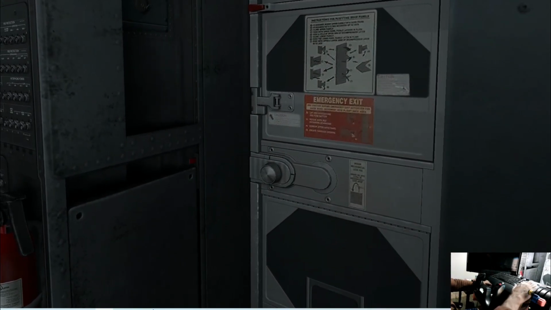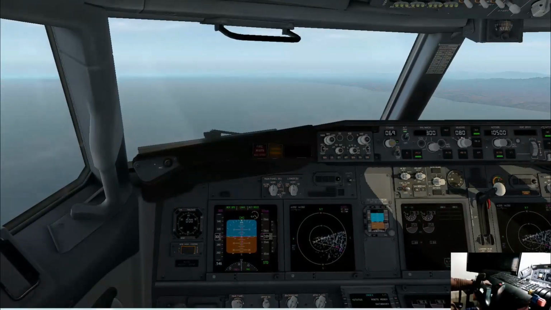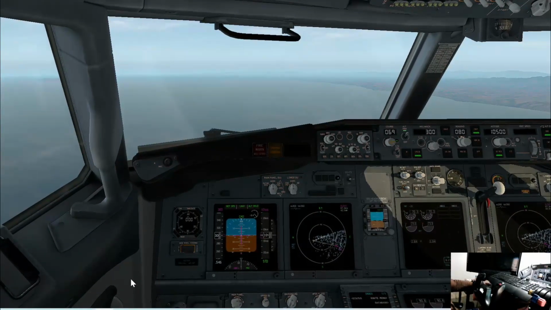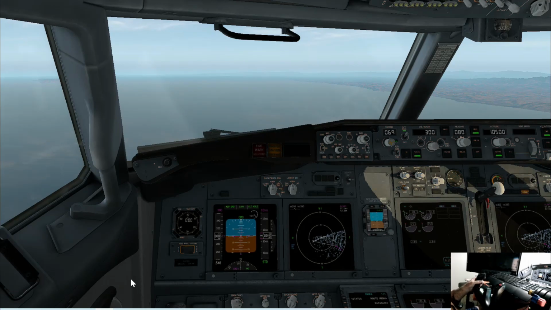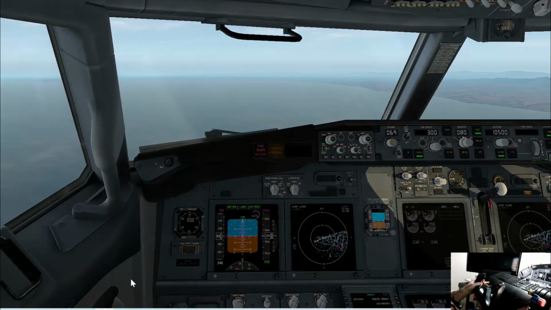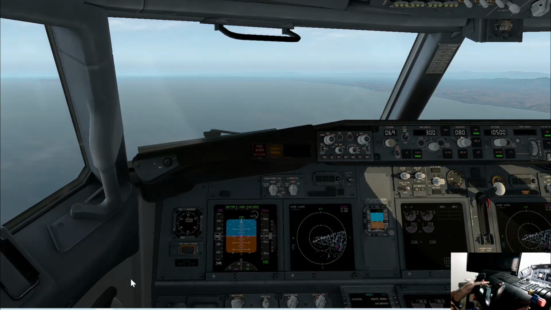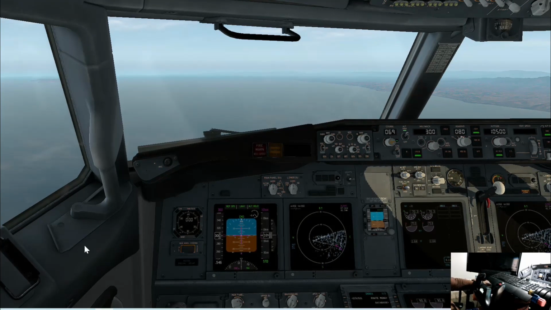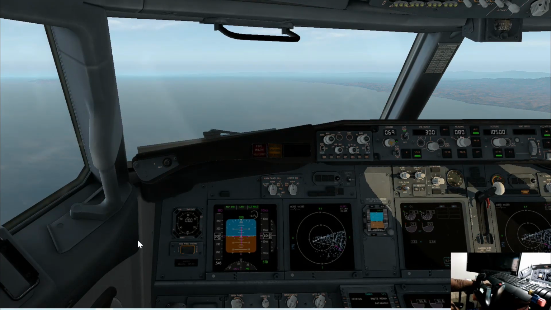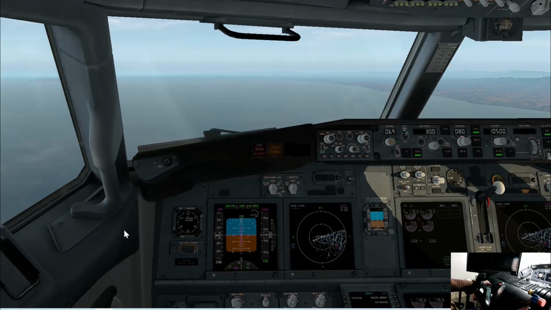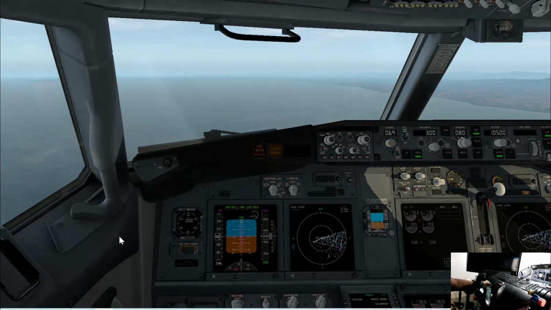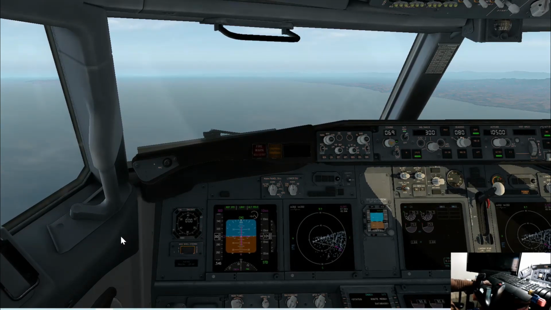Cheers. Oh, they're great guys. They're so helpful. Really good. They never complain, always smiling. The other day I had to ditch the plane and land in the water, but no complaints. Everyone just carried on. Never complained.